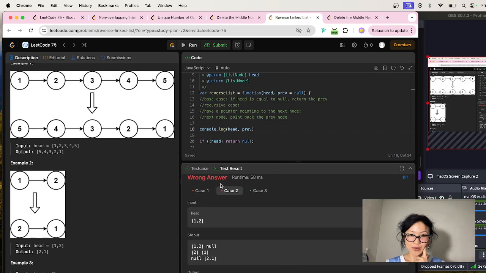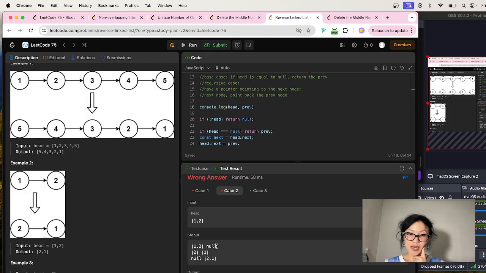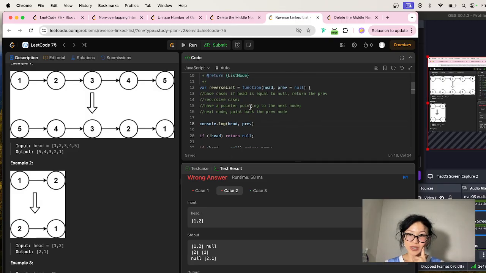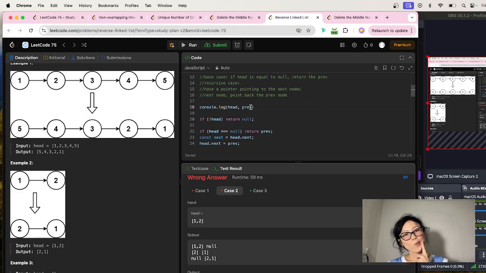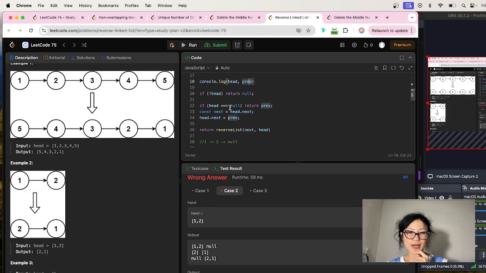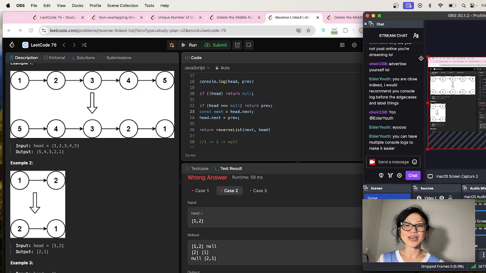Okay, 1, 2 is our head. And then previous is null, which is correct. And then head becomes 2, previous becomes 1. We can return previous. Okay, so it's doing what I anticipated, Elder. You can have multiple console logs. Oh, thank you.